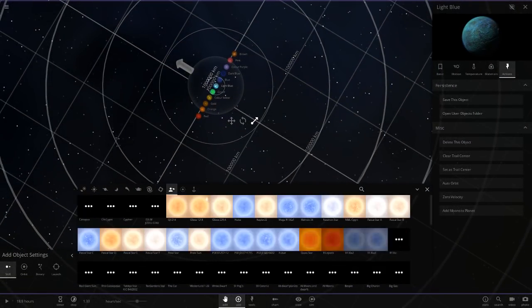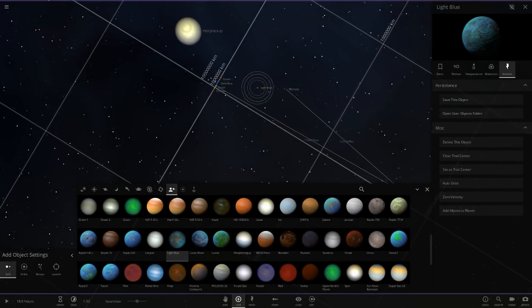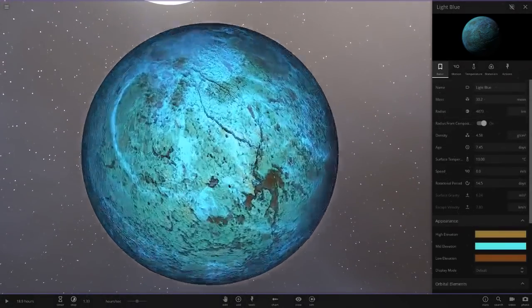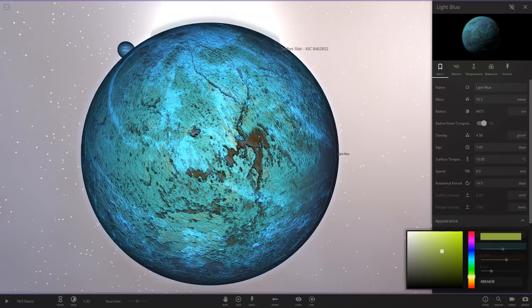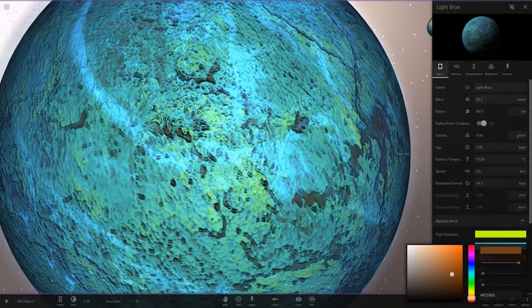So, let's go all the way here. So light blue is there. Okay, looking good. So let's place it over here. Right. So light blue. So cyan and yellow. So there's that. So let's go ahead and make this bit yellow. Should be quite an interesting sort of aqua look, I think is what we're going for here.